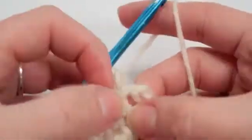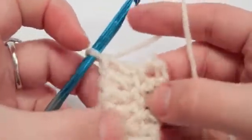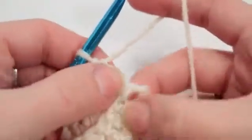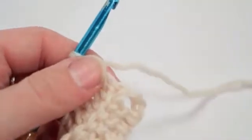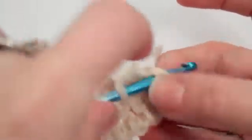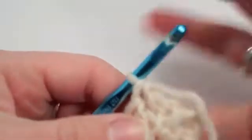So see how that popped up this stitch right here, and that makes it look like the top of the rest of the stitches. So that's just how you want to do all the turning chains whenever you stitch into the turning chain, is to just go into the front loop and then put the needle underneath this loop down here, so you're going into the back 2 loops. And I'll show you that one more time before we finish.